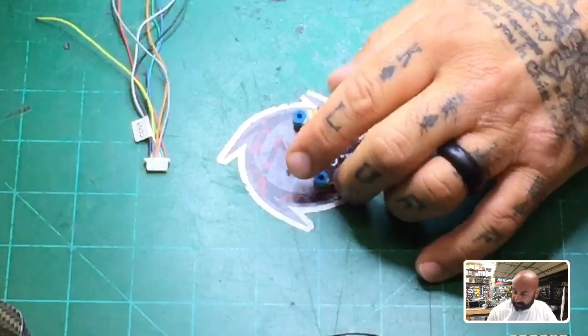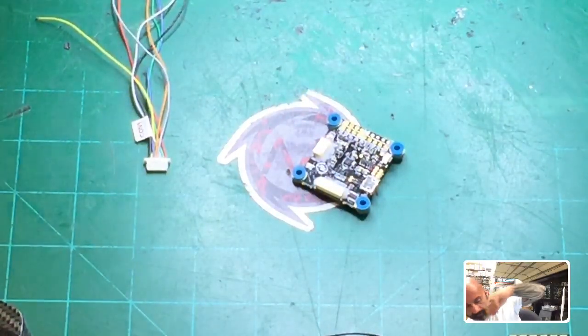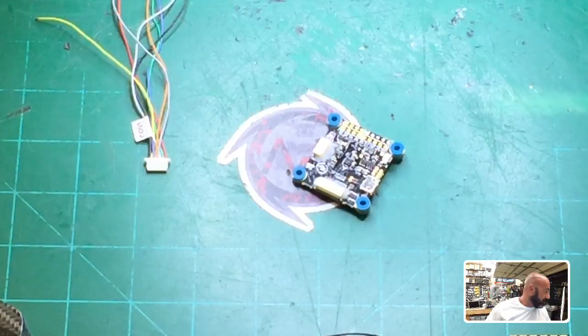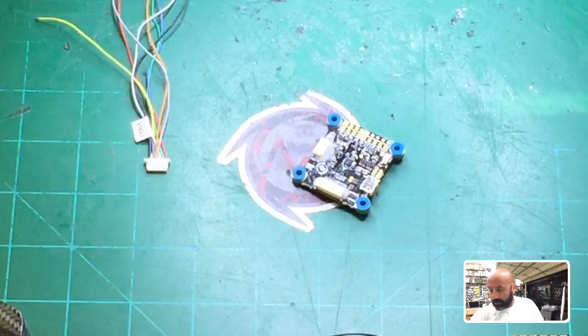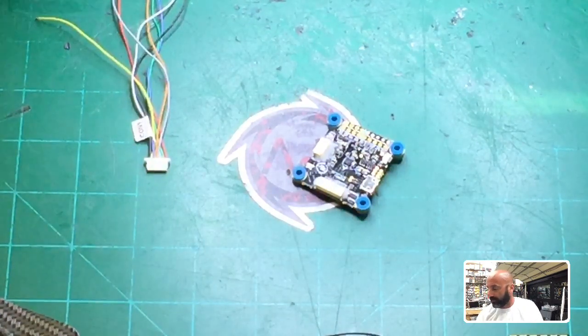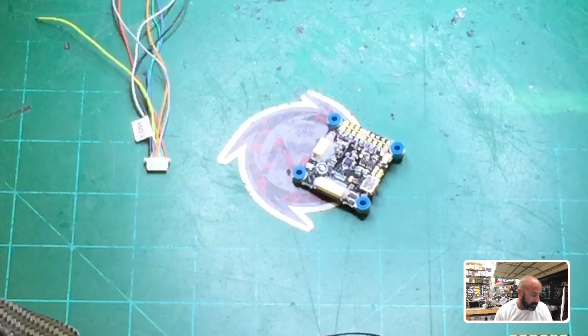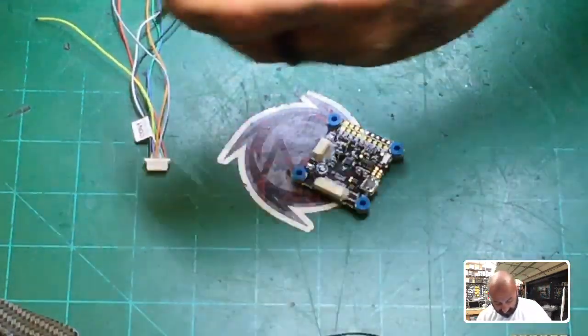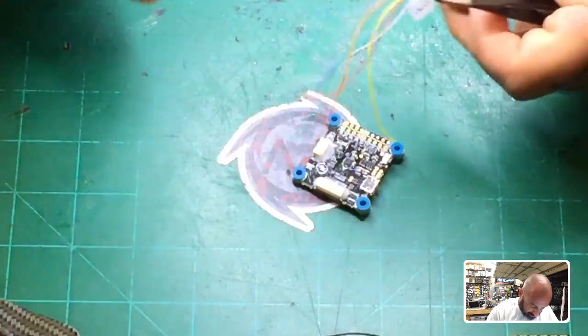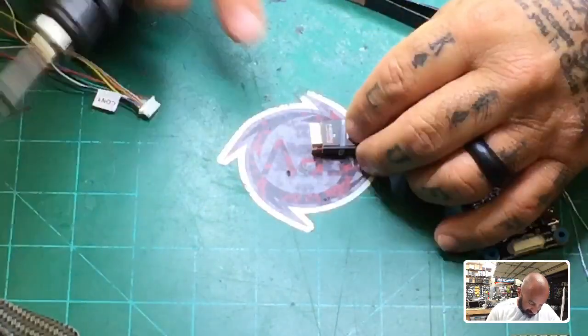Now, on this controller, I'm going to actually start this off by using the... I got to find my tweezers here real quick. I'm going to be showing you how to do this using a soft serial, okay, because this is what one of my customers is doing, which was the point of making this video to begin with, was to help him out.